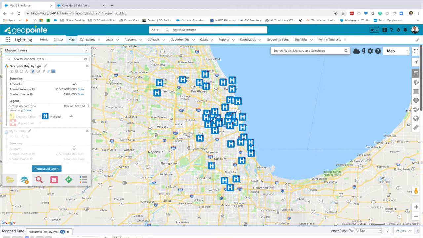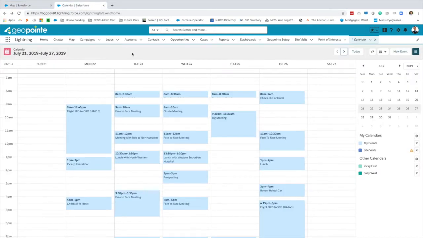So just to switch gears slightly, I've actually gone through a process of planning some days out. I'm going to be in Chicago next week, and if you look at my calendar here, I'll be visiting the area, and I have a number of meetings planned across that week. Obviously, I'm flying in, I'm picking up my rental car, I'm staying at a hotel during that period and flying out at the end of the week.